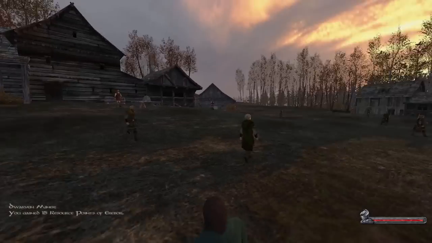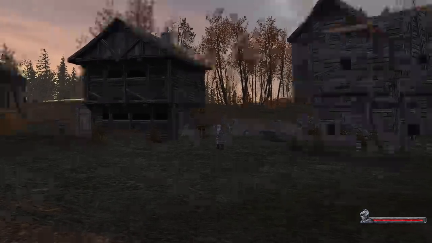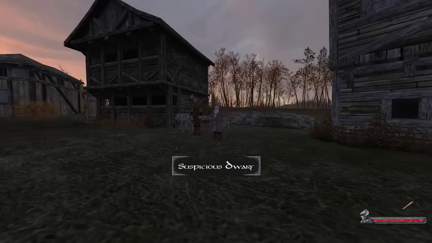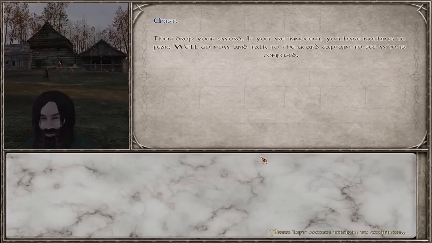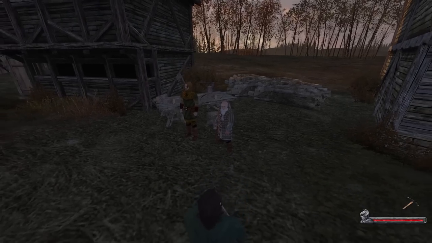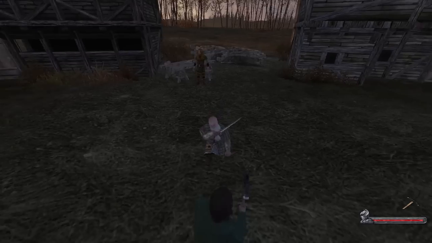Okay, so he should be a dwarf. Wait, is that him? I think that's him. Suspicious dwarf. Yep, that's definitely him. Oh, we'll see about that. These guys usually have high stats, so I gotta be careful.